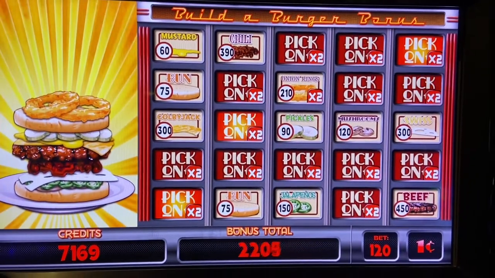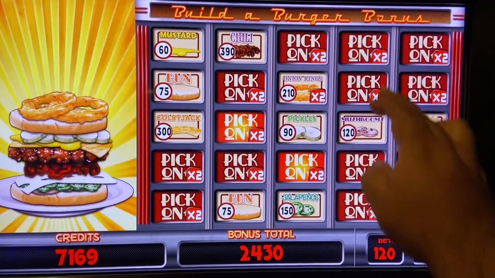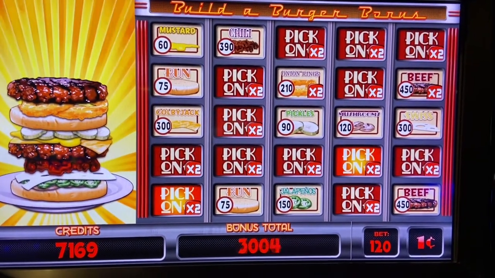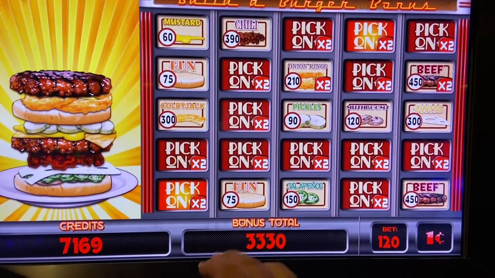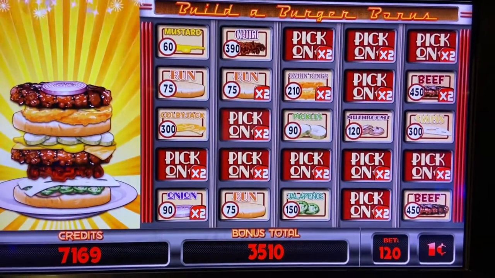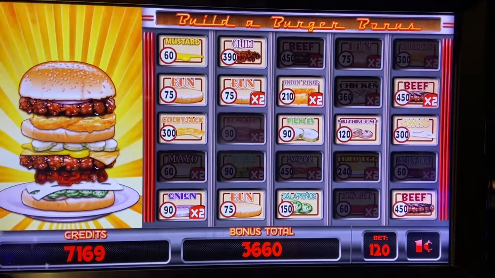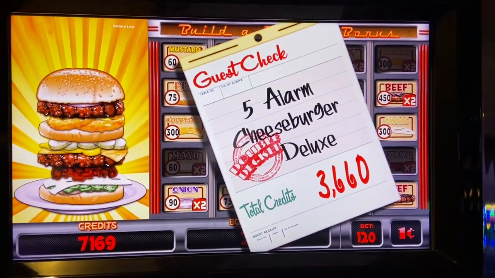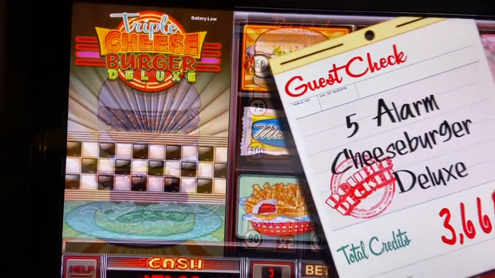Onion rings. Beef. Onion. Bun. And here's your burger. Order up. It's been a bear. Look at that big old burger.